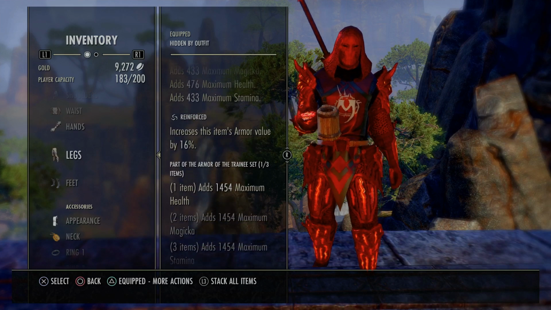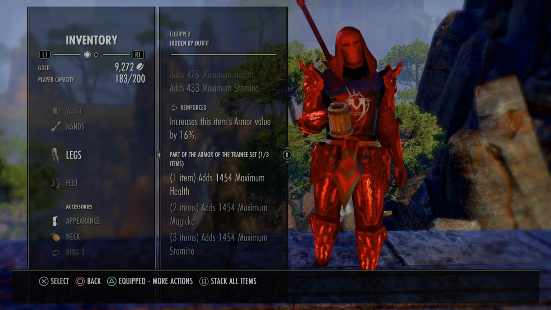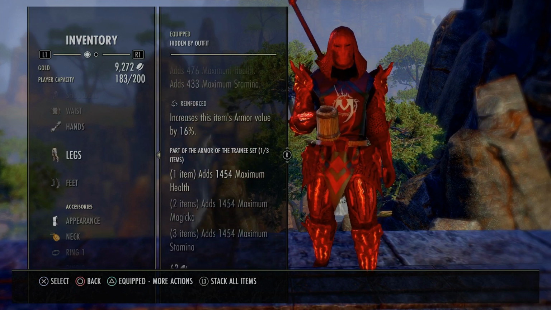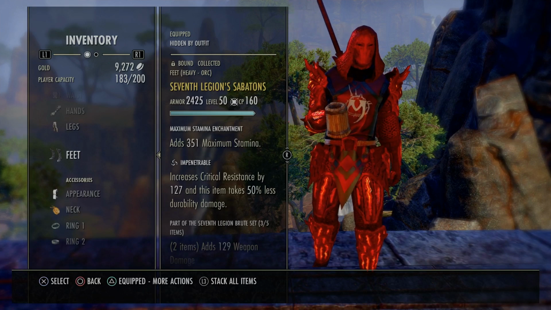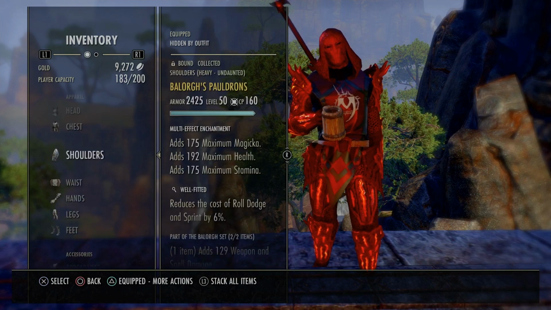So we're only using 1 piece of trainee because we had 1 piece free, and the trainee is such a great set. For 1 piece, you just get that nice line of health, and we've chucked this in reinforced to get that really sweet armor value. So yeah, a really nice 1 piece set right here, guys. Not complaining at all. Then we're looking at 7th Legion boots, so that is just an impen. So we've got 2 impen. If you look, 2 impen, 2 reinforced, and then 3 well fitted.